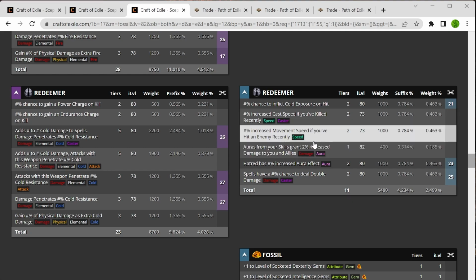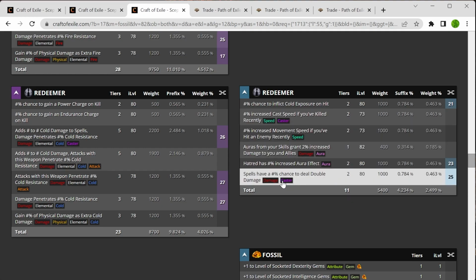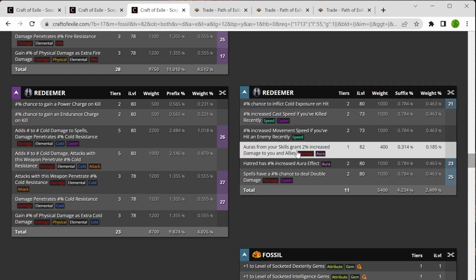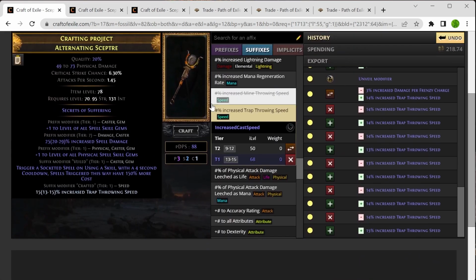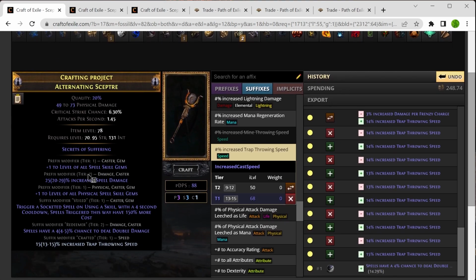Or you could just YOLO slam it and save the div and still have a chance to land double damage. The odds are slightly less than 50% to get something good without the Cannot Roll Caster, and slightly better than 50% with Cannot Roll Caster. So I'm just going to do it without using Cannot Roll Caster because this is a budget craft. So spells have a tier 2 double damage. That's fantastic. So this is a pretty solid scepter for not a lot of money.